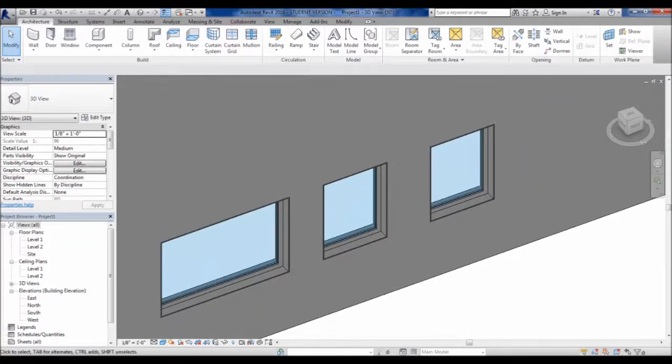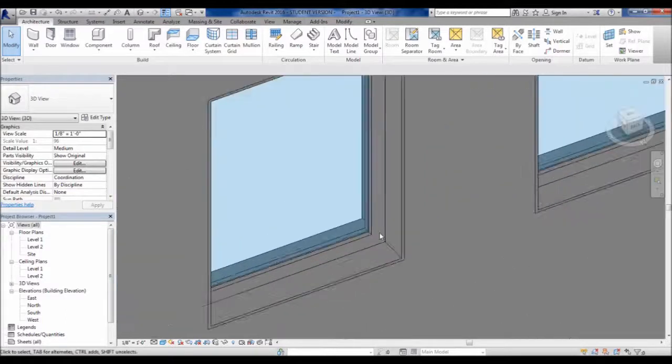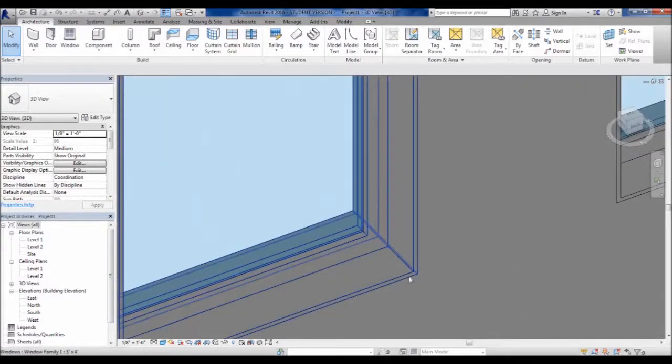And so that's kind of it for your basic family. Like I said, this was creating a very basic window family. We only did 3 elements. If you wanted to, when we were creating the family, you can create pieces of trim that sit on the outside of the wall. You can definitely create more detailed frames and sashes and windows.